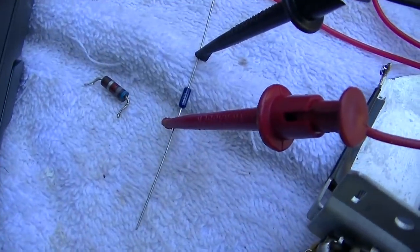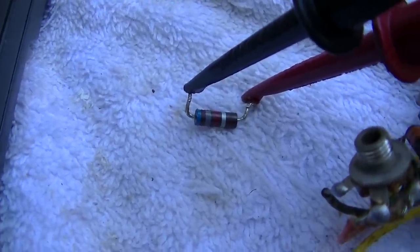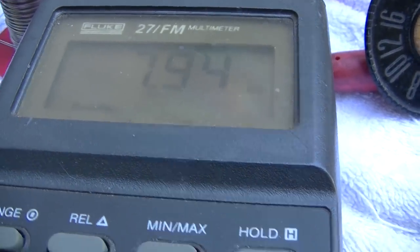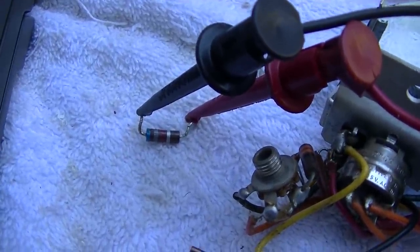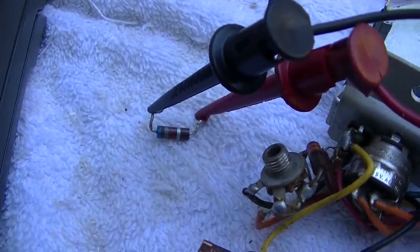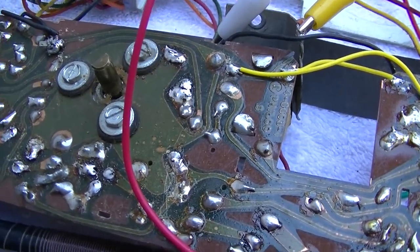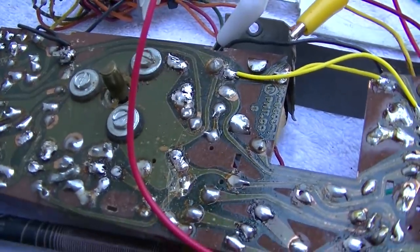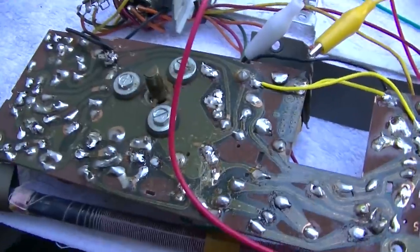Exactly what it measures. This is the 6.8K out of the radio, 7.94. Now that might have changed or been damaged by me heating it up. Carbon resistors often drift when you heat them with a soldering iron. Okay, the 2.2 reads 2.3 and the 6.8 now reads 6.81. Do I think this is going to fix it? I doubt it, but one can hope, you know?